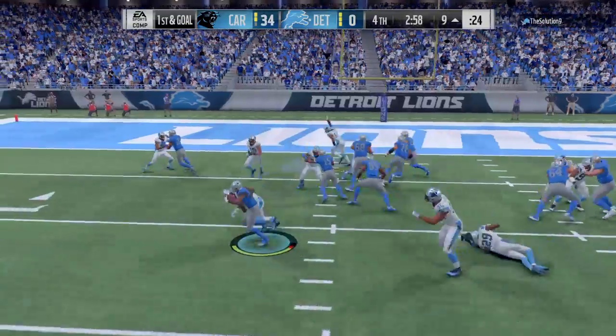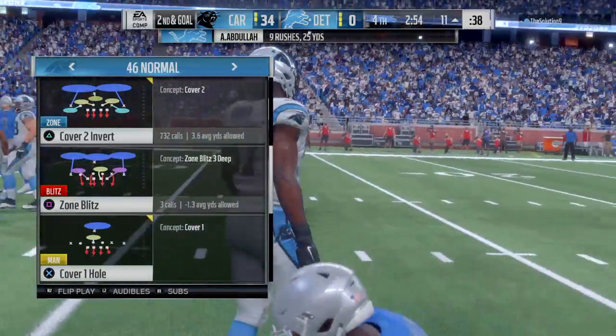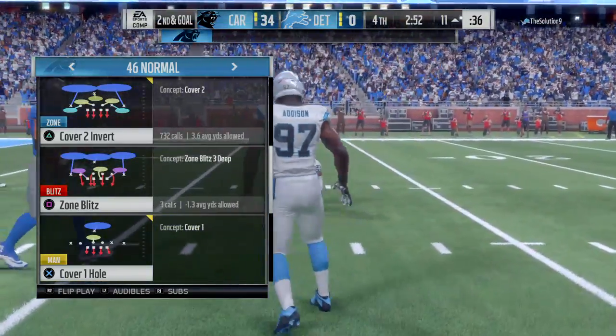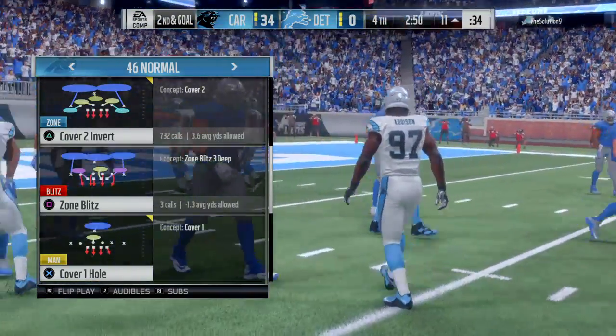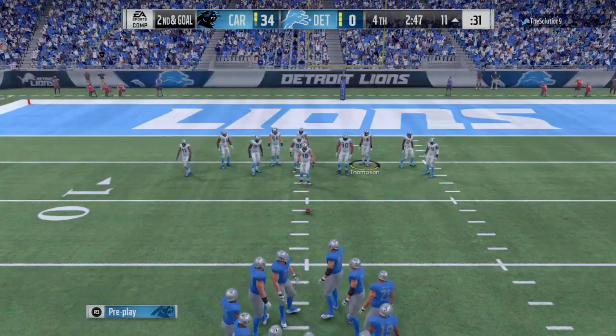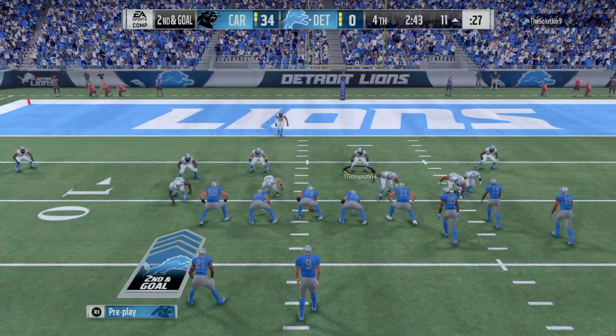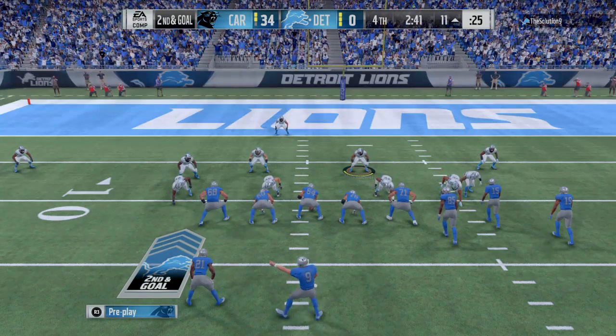They'll try to run it in with Abdullah. And this play doesn't go anywhere. Backwards, losing yardage to the 11. It's a loss of 2 there, bringing up 2nd down. What a game this defense has played. They're pitching a shutout, so it'd be fun to watch down the stretch to see if their defensive coordinator continues to be as aggressive as he's been all game long.